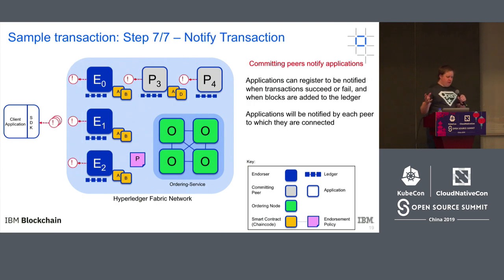Finally, once the committed block has been written, notifications go out, and the client may receive those notifications of new block creation or the events that are emitted during execution of the smart contracts, and then they can act upon those and make new transactions.